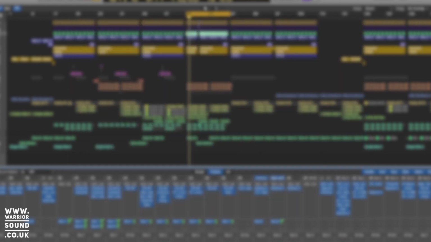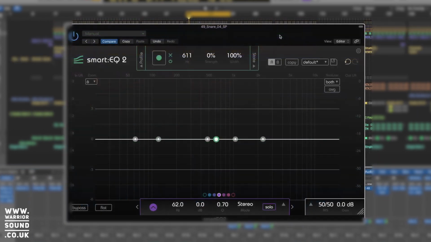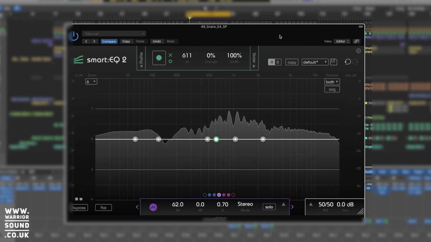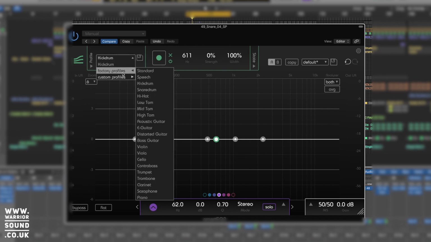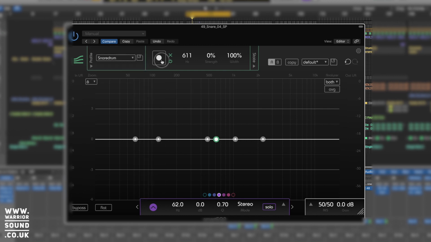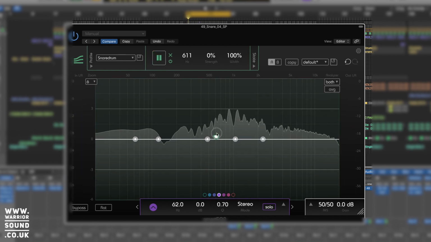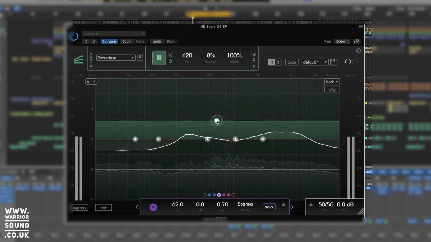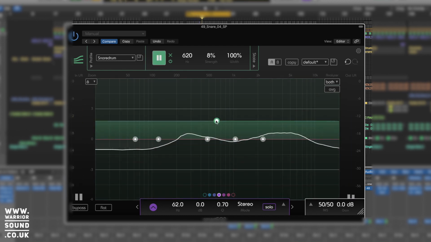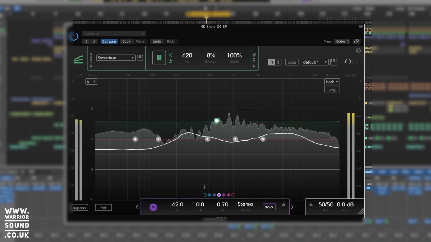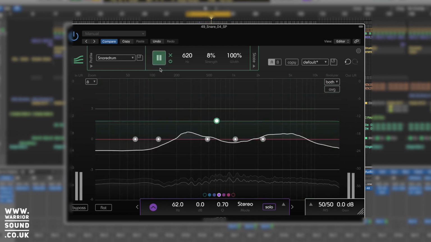Let's have a look at maybe the snare for the next one. Cool, so I've got a nice little snappy, rattly snare sample just sat in the top of this. So again, let's use our profile. Let's stick it on something sensible like snare drum. Let's capture it a little bit. You can see it adjusting there. That's probably enough to give us an idea of what to work with.